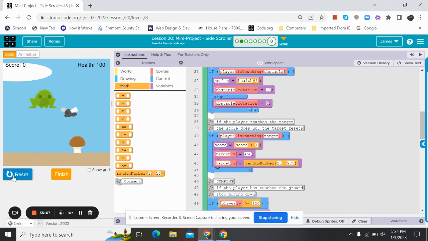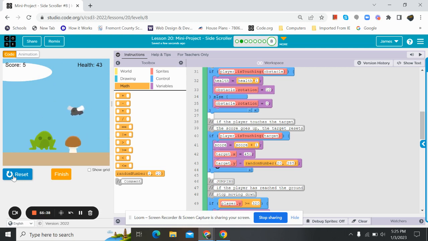Reset, run. Now if I grab the fly and I miss him, all right, he's moving. And if I let him go by, he should, don't hit him. Oh, I touched him. All right, so he did change. Might not look like it, but he was a little lower. He's definitely lower this time. I'm just going to let that go by. Now I'm going to go up. There he goes. He moved a little bit. I could reset this to where, there we go. And obviously he moved up higher that time.